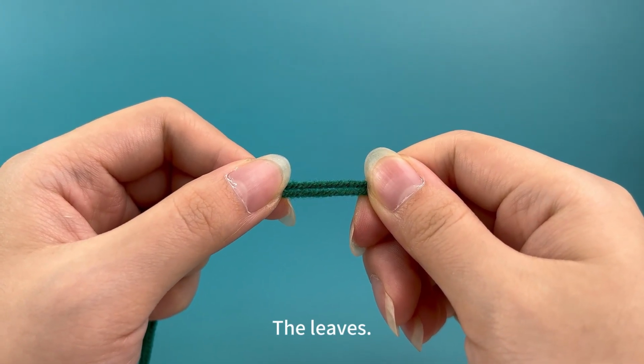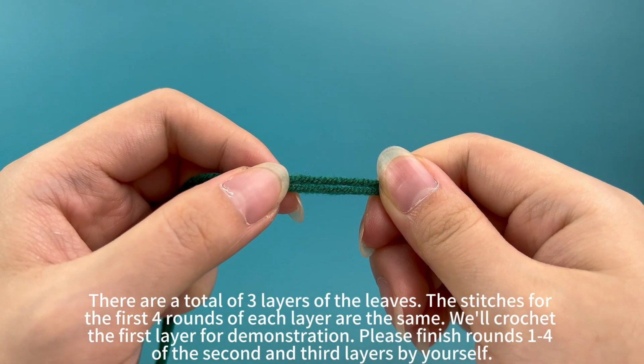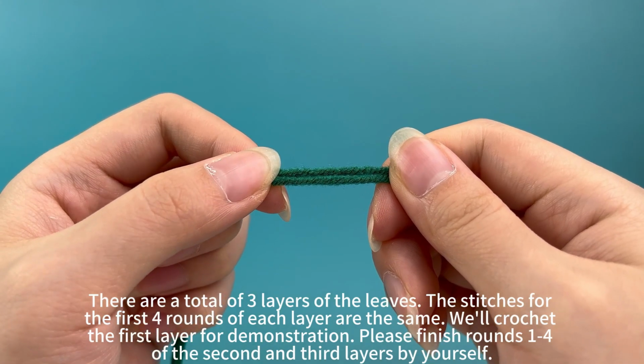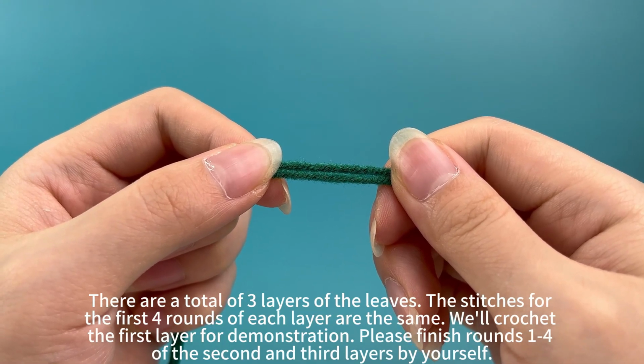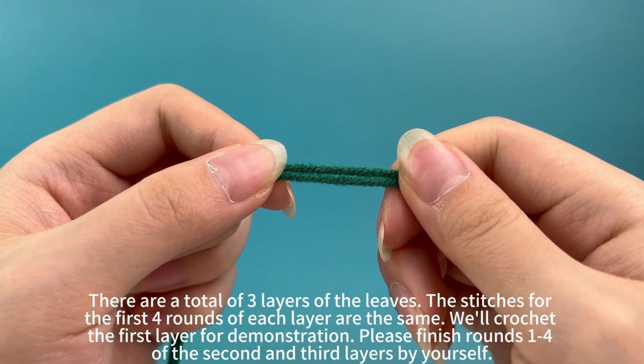The leaves. There are a total of 3 layers of the leaves. The stitches for the first 4 rounds of each layer are the same. We'll crochet the first layer for demonstration. Please finish rounds 1 to 4 of the second and third layers by yourself.